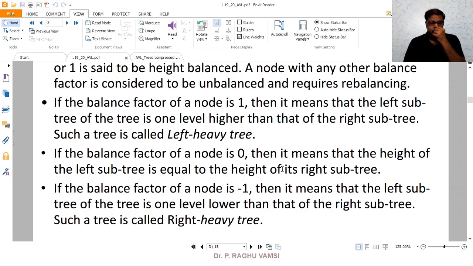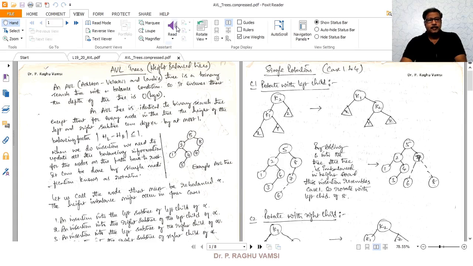With this, instead of this presentation, I would like to move on to my lecture notes. I will explain from those lecture notes. You can find these lecture notes in the link given, and I have also posted them on Google Classroom. You may download them and view them in parallel. So here, this is the AVL tree.